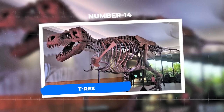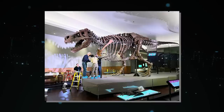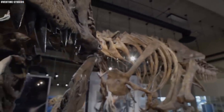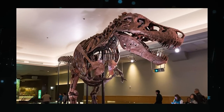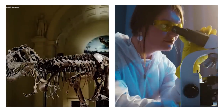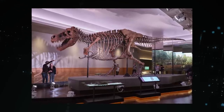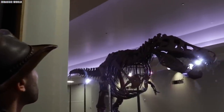Number 14: T-Rex. Tyrannosaurus Sue is a unique relic in paleontology, exhibiting the biggest and most perfectly preserved T-Rex fossil yet discovered. The nickname Sue lends a more enticing identification, partially in honor of Sue Hendrickson, the perceptive discoverer of this astonishing find. This 80% complete Tyrannosaurus Rex represents a momentous scientific discovery and now demands a prominent location within Chicago's Field Museum. Nonetheless, Sue's story reveals a complicated history.